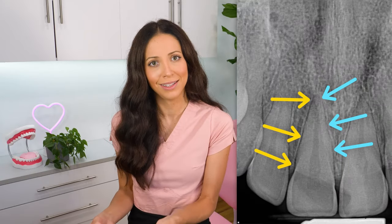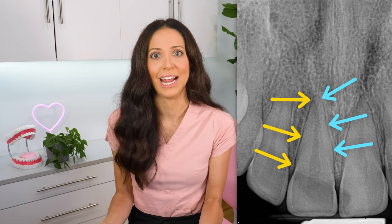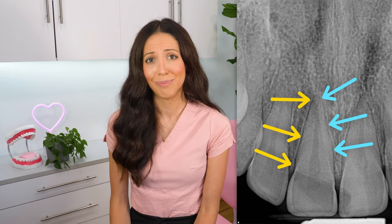What if you got knocked in the face but your tooth didn't fall out, yet you notice it is loose? A blow to the mouth may not break your tooth enamel but it could loosen the tooth. My best advice is to not attempt wiggling your teeth to feel how loose they are. Since your teeth are held in place by tiny ligaments surrounding the tooth which attach to the gum and bone tissue, further wiggling could make the loose tooth even worse. So call your dentist and tell them what happened — they'll help put your mind at ease and rule out any possible risk factors associated with your unique case.